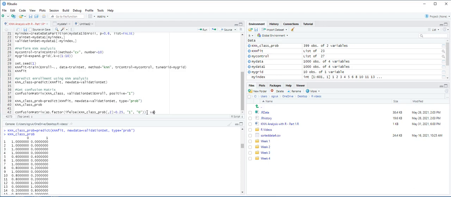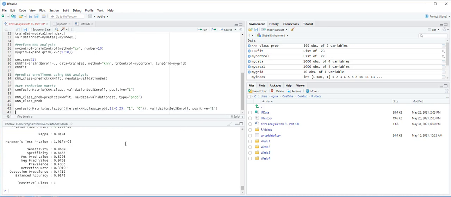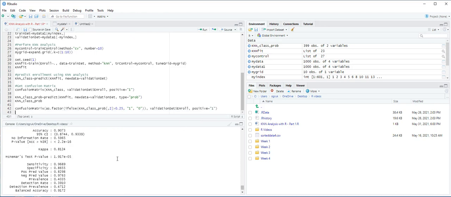And then validation set, we choose the enroll column, and positive is equal to 1. And then control enter. So you see the resulting confusion matrix on the console pane with the cutoff value of 0.25. The accuracy rate is 0.9073, sensitivity is 0.9689, and specificity is 0.8655.